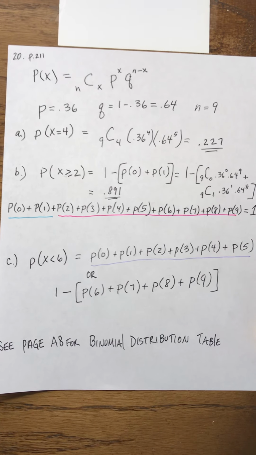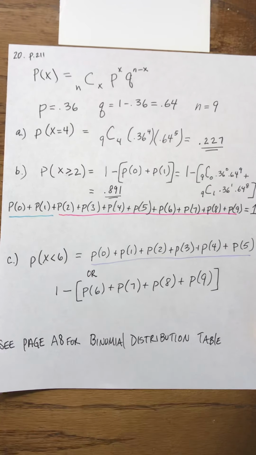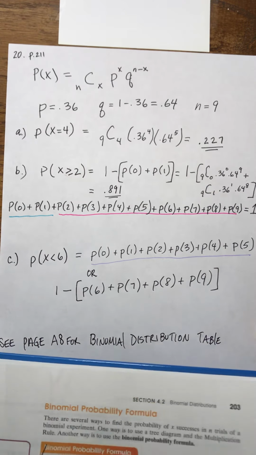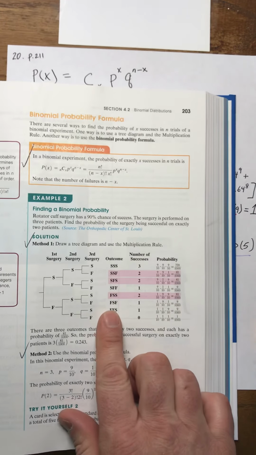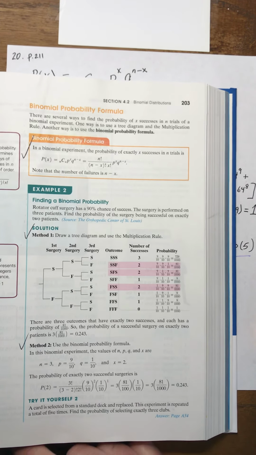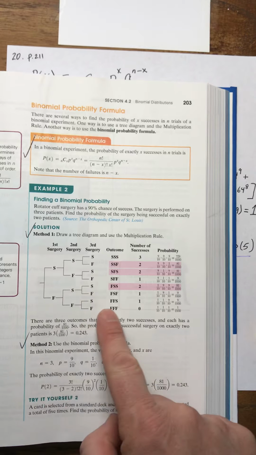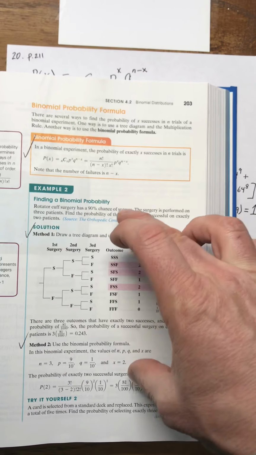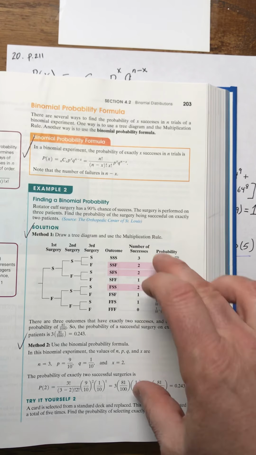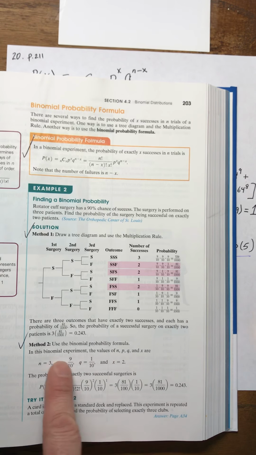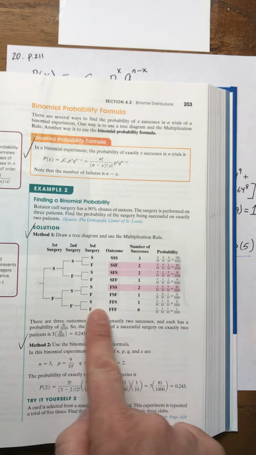Another good example to look at is the very first or maybe the second example in the book. It really walks you through how they came up with this formula. This is right here. I would suggest that you read both of these methods. We use method 2 because who wants to make a chart and do all this work? But this is a really good example to look at and to study through and make sure you understand this. We use this because it's so much shorter than doing it this way.